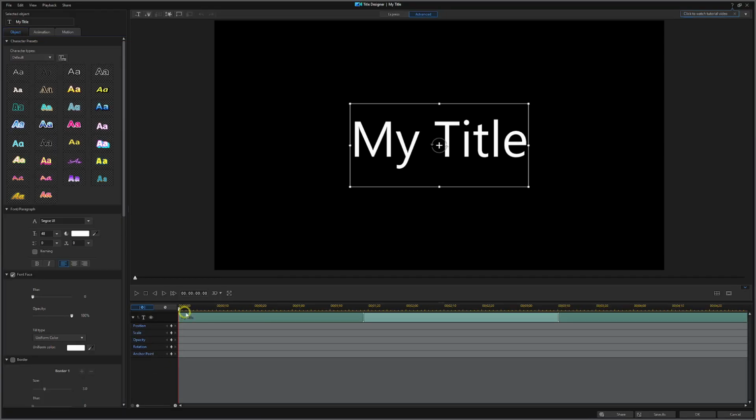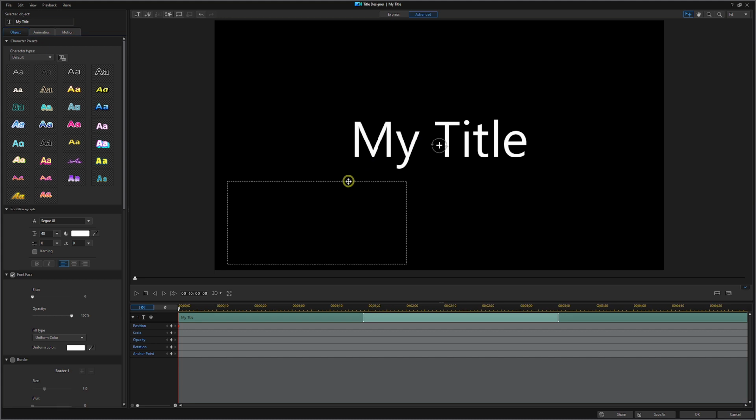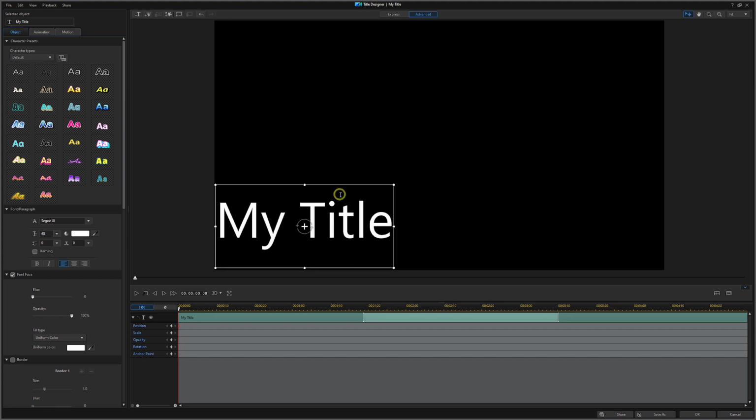The first thing I'm going to do is move the playhead to the 0 position. And for position, I'm going to create a keyframe. You can see it just on the very edge there as red. I'm going to move the text box down to the lower left corner.